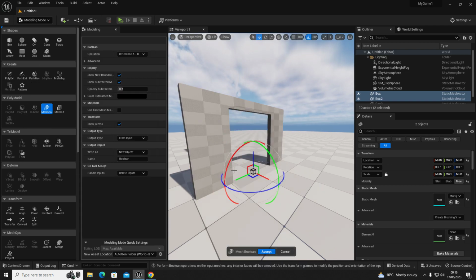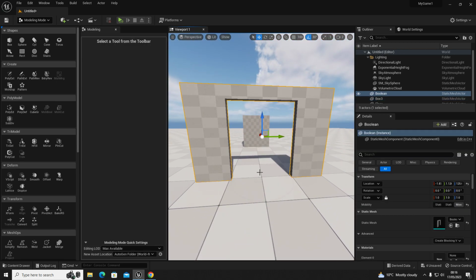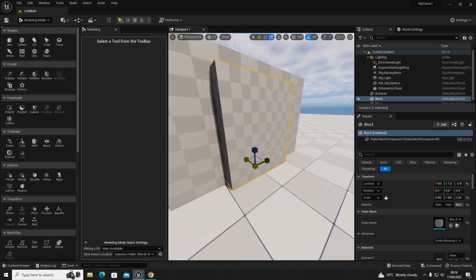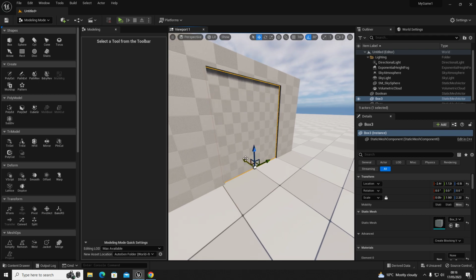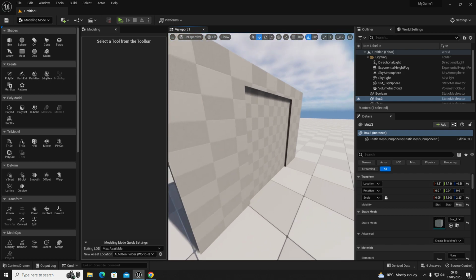So we're going to click mesh bool, which is going to place us a nice cut in that wall, and then we're going to grab our other mesh, drag that in, scale that down, drag that in position, right click and paste because we already had the coordinates for this object. So there we have it, nice and centralized.